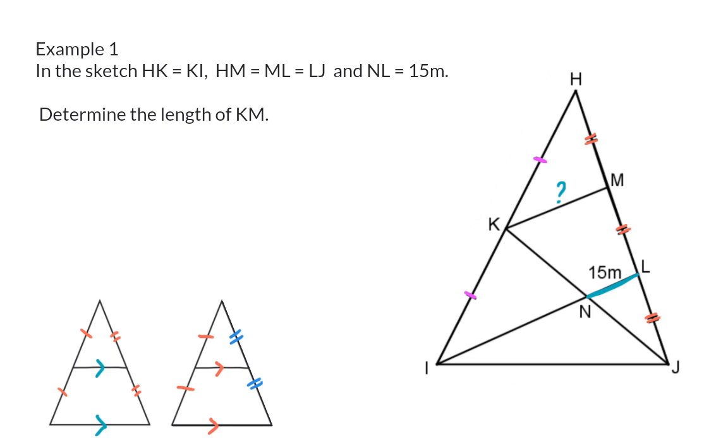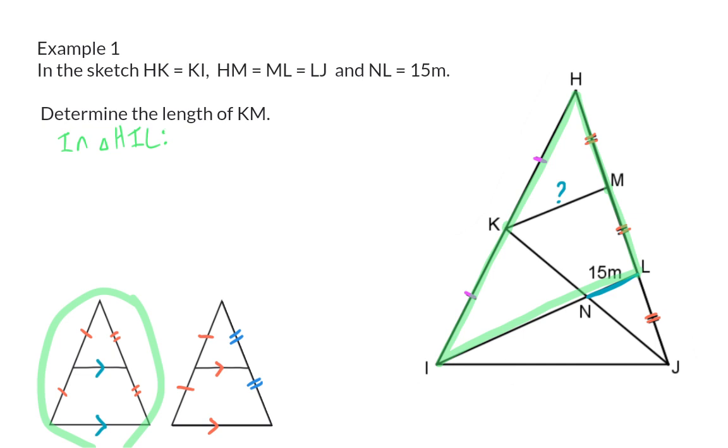The line in question is formed from point K to point M, and that is why we are now going to focus on these 2 points. Point K is exactly in the middle of HI, and point M is in the middle of HL. That is why we can work in triangle HIL using the midpoint theorem. When there's more than one triangle in a sketch that you can use, it is important to write down in which one you are working.